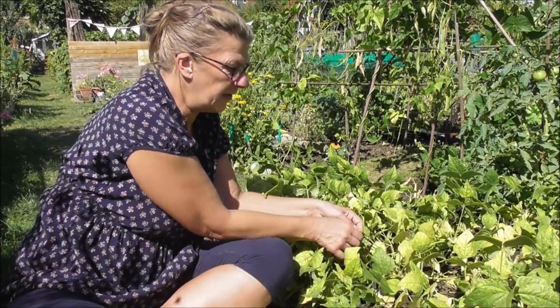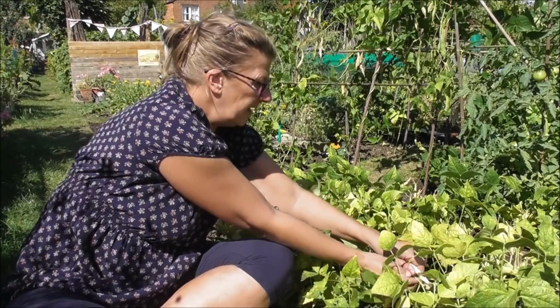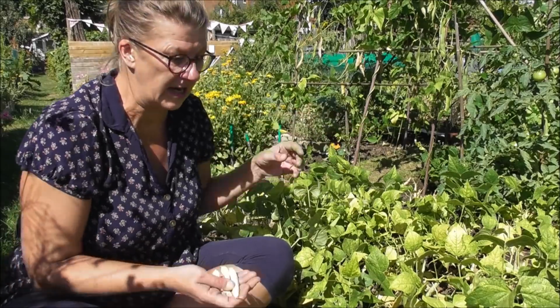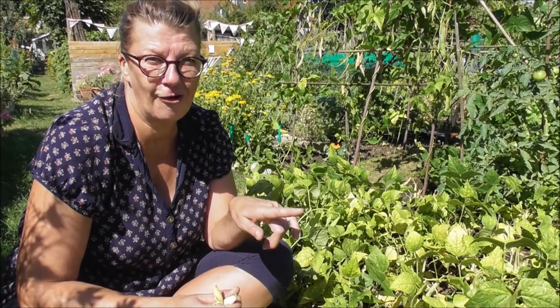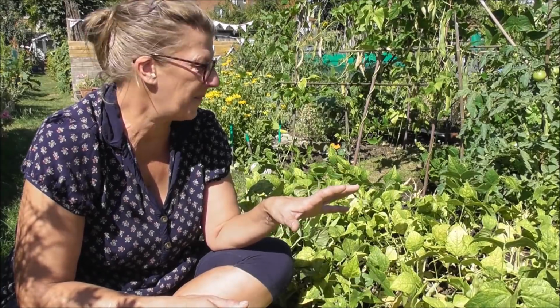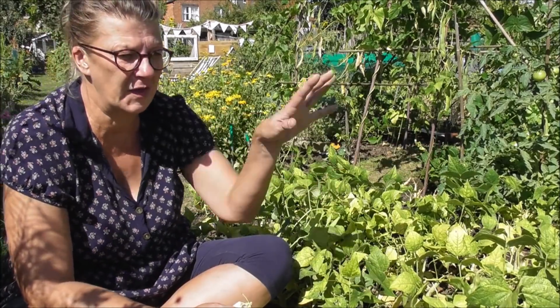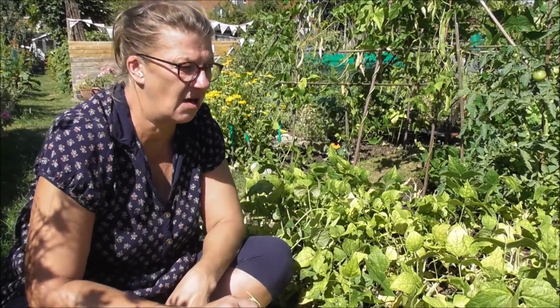So one of the other things I need to do this morning, because of the stage that they're at, some of them actually, there's one plant over there that's completely dry now. I'll harvest, but I'm just going to have a look through the whole lot and earmark those that I would like to save for seed for next year, in the hopes that we have a slightly better year next year. And looking at them from here, I think I've got most of them on this side of the bed. There's a handful over there. I might just say, right, that side of the bed, I'm just going to save that whole lot for seed.